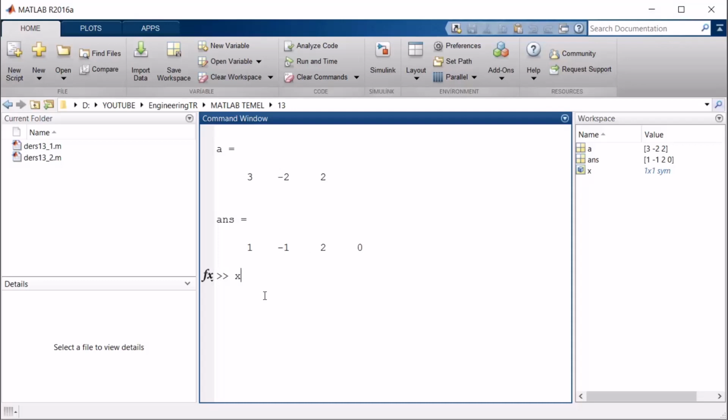I say 1 multiply x upper 3, so this 1 represents x upper 3. Since this is x upper 3, I reduce it by 1. I type minus 1 x squared. I don't write minus 1, just minus x squared. Then I drop from x squared to x. I type 2 multiply x, and I say plus 0. I say this is a result.